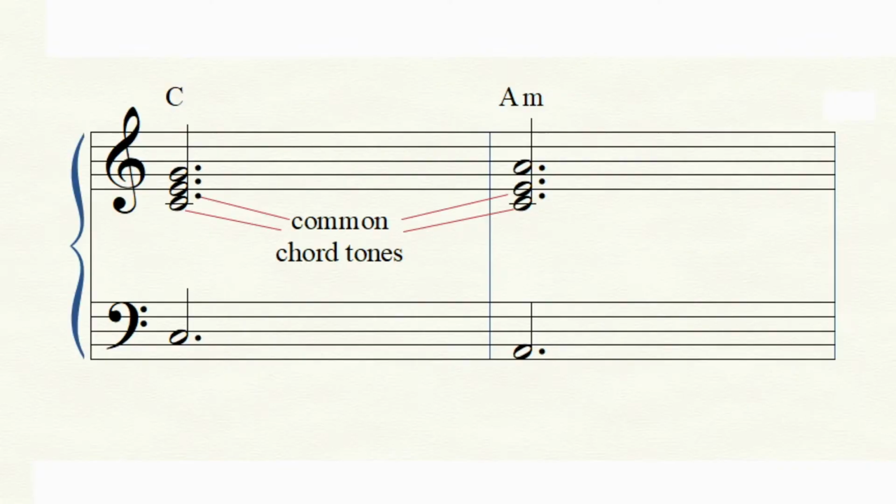So instead of my one chord, in this case C, I'm going to use my sixth chord, A minor. Now the sixth chord is a very common substitution. Instead of playing the one chord, if you're looking for a different chord, the sixth chord is a very viable option. It's probably one of the most common. The reason for that is because of the common chord tones that it has. So if you look at your C chord, I have C, E, and G. If you look at the A minor chord, I still have C and E in the chord. I've just raised that G up to the A.